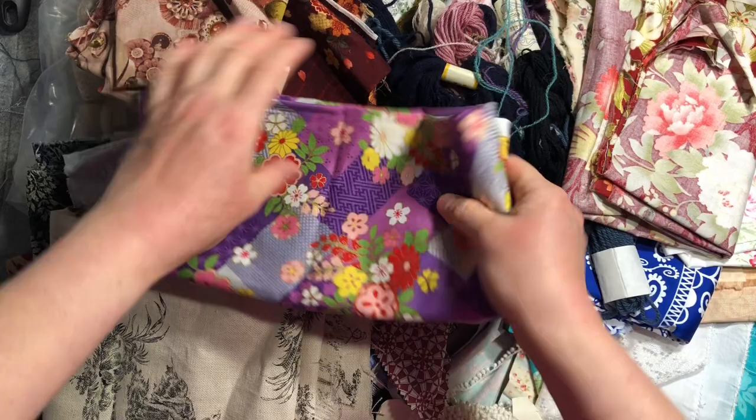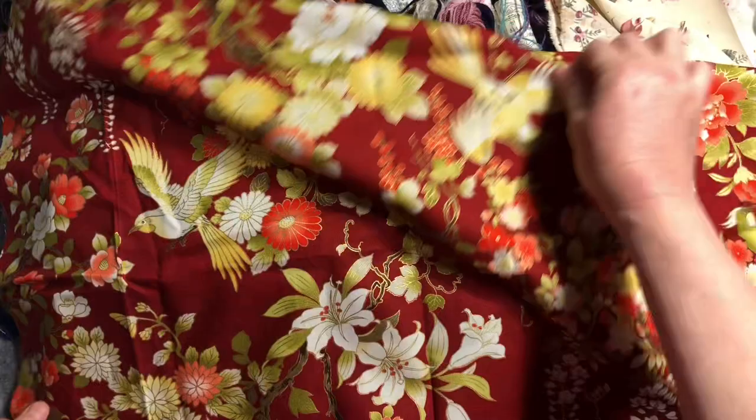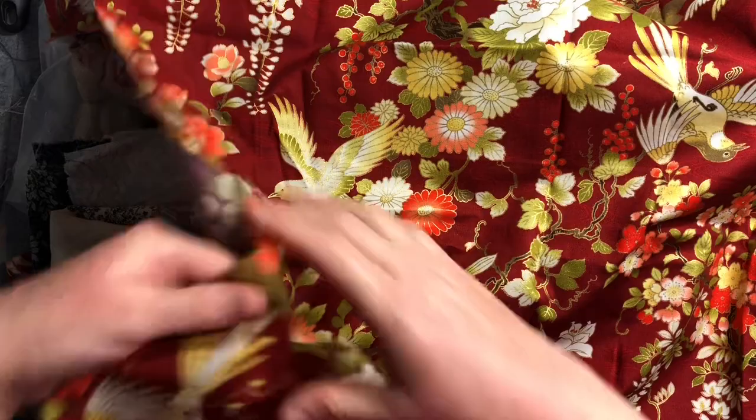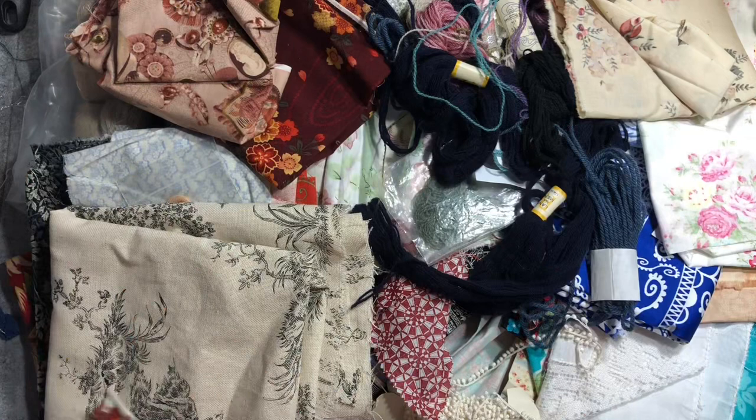Then another, I think this one could be a Japanese style as well, yep. And this one's got beautiful, glorious birds on it. You know how much I love my birds and my flowers? Isn't that lovely? Look at that bird in flight. Very nice. Another little bird up here in the corner. Plenty of birds to get out of that, and just beautiful foliage. They look like orchids. Really lovely. So again, I'll pop that into my Japanese box.